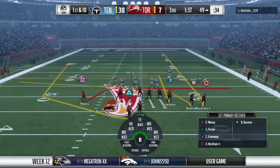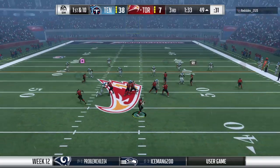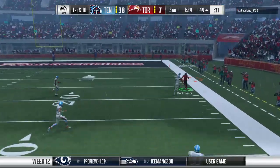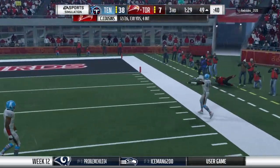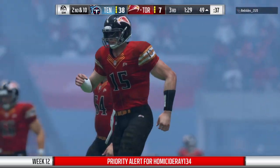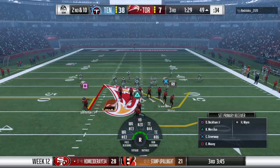Let's make this one simple. What a catch, especially the finishing part of getting his feet in bounds, toe tapping, and, of course, foot dragging. A little tapestry, if you will. Oh, I like it. So they took a shot on first down but couldn't connect. It's been this way most of the afternoon, hasn't it?